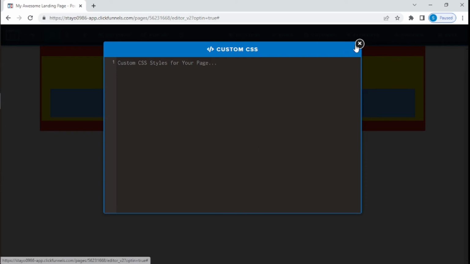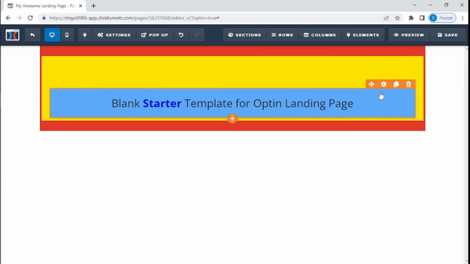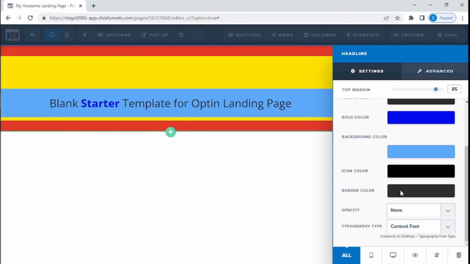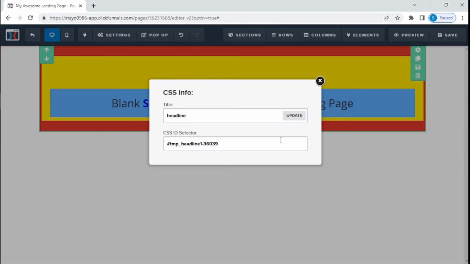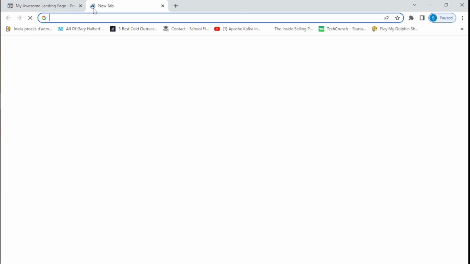So the way you do that is you click on settings. And if you know CSS, you know that to really do something with CSS, you need either the class or the ID. Okay, let me check Google.